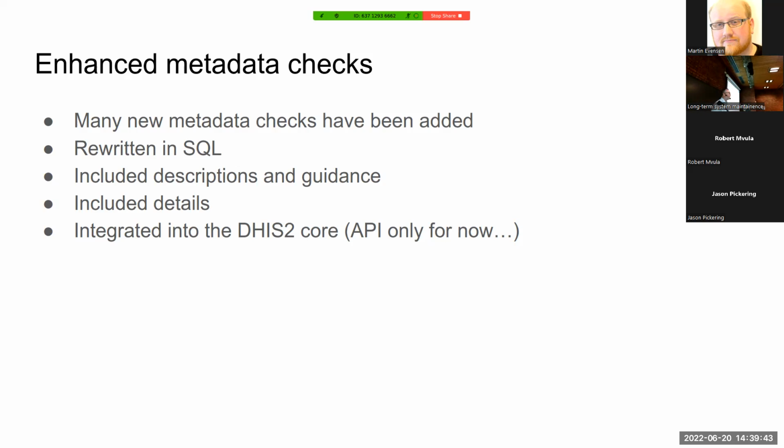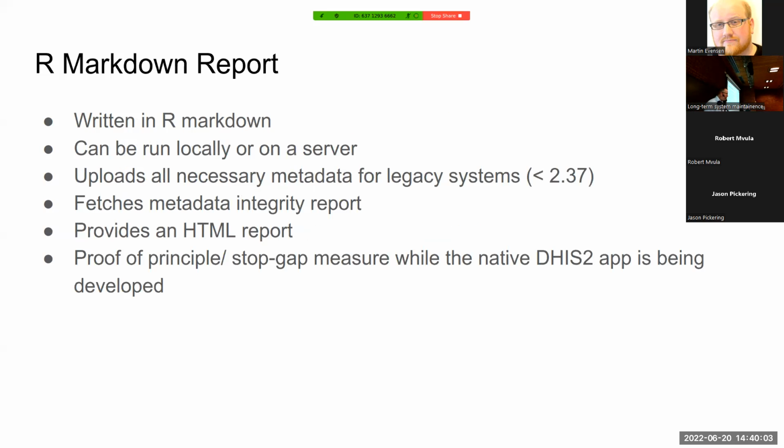We're missing a front end. We've got a kind of hacky front end at the moment that we've written in R Markdown. But this is available from 237 or 238. I'm not exactly sure which version, but hopefully over the coming months, we'll get a front end on top of what is available through the API. So for now, what we have written is in R, using R Markdown, we've kind of given you the ability to run this metadata assessment locally. You could even automate this on a server if you wanted to.